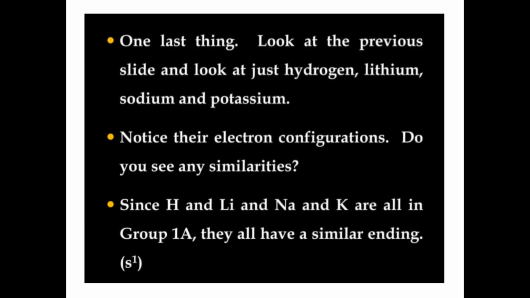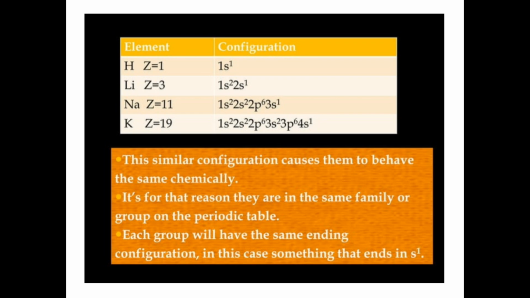Then another last thing that you have to take note of is that when you look at hydrogen, lithium, potassium and sodium, you observe they have a similarity. They are ending with 1, showing that they are in what? Group 1. You observe here now, you see 1s1, 1s2, 2s1. They are ending with s, and they are also ending with 1. That shows the valence electron, the electron in the outermost shell, is 1. So that places them in group 1. Of course, since they end in s, it shows that they are s block elements. Okay.